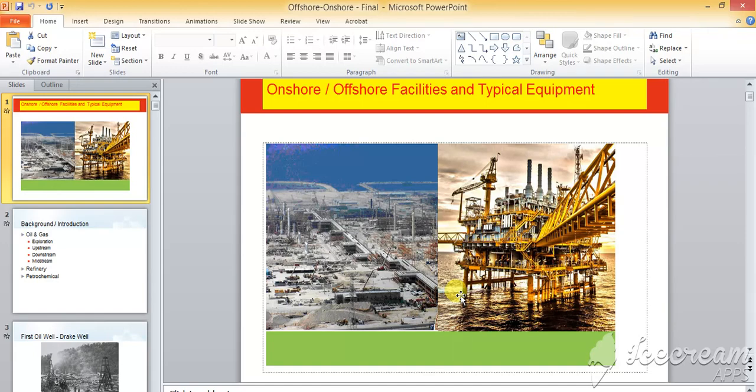onshore facility. So to segregate between onshore and offshore is simply, the point is that if you are in the ocean, it is known as the offshore, and if you are on the shore, on the land, that is known as the onshore facilities. So most of the time in the Persian Gulf and the Arabian Gulf, there are offshore facilities. There are facilities in Gulf of Mexico and the Norwegian region, the North Sea. So these are the offshore facilities.